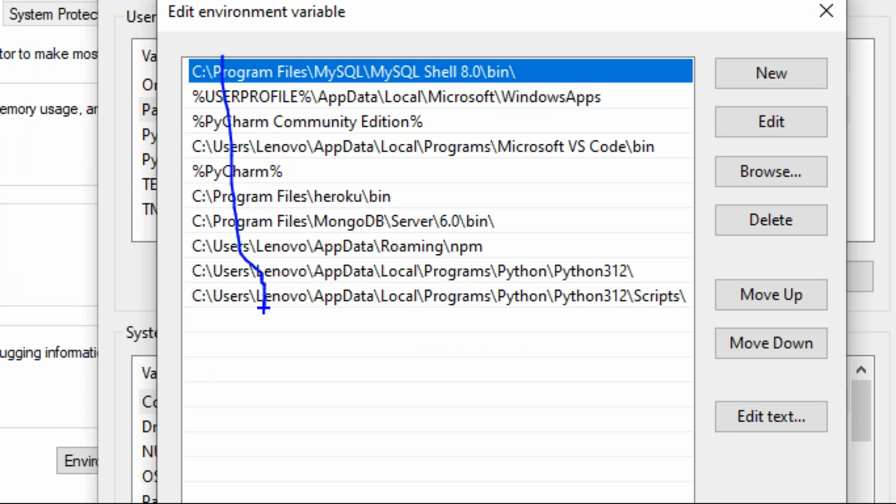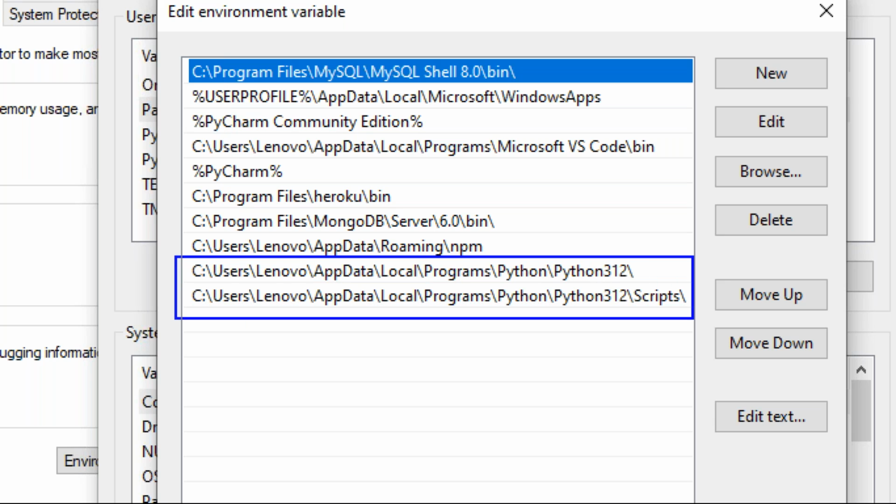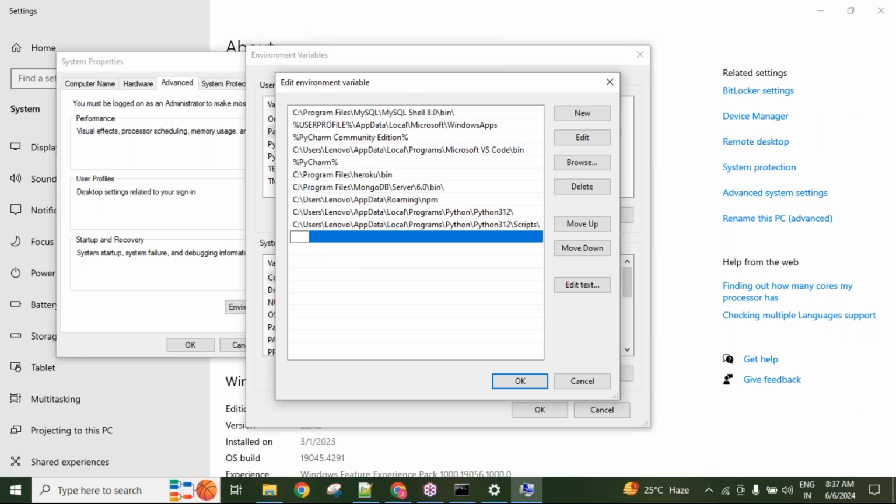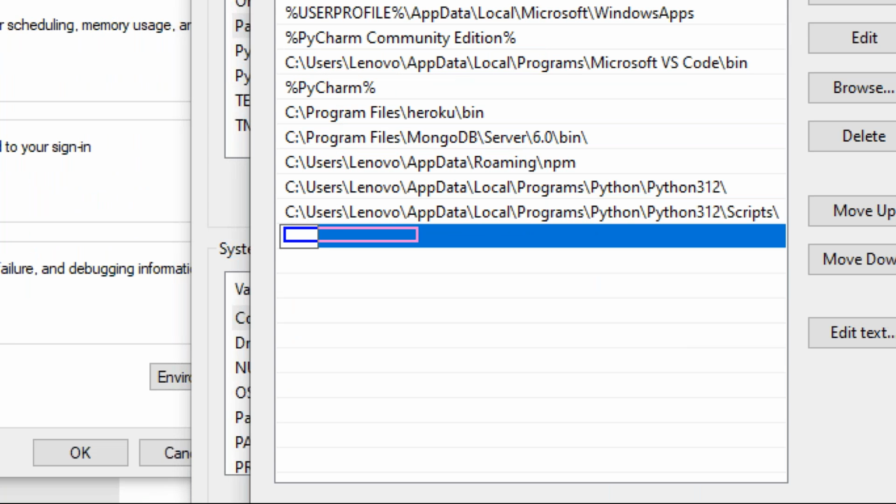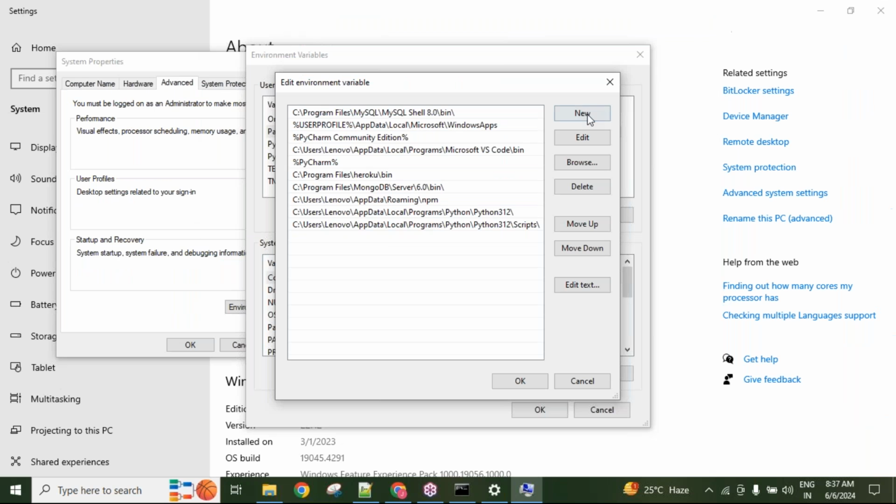Otherwise here you can click on this Path. So here there are a number of paths. See, the Python interpreter and Python pip, both paths are there. If you want to add one, by double clicking here you can paste it. Otherwise you can click New and paste it here. If you don't want one, select it and click Delete, and it is going to be deleted. MongoDB, if you don't want it, you can delete it like that.